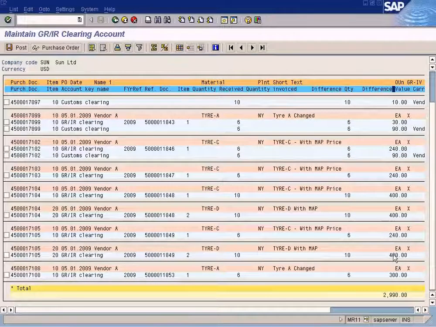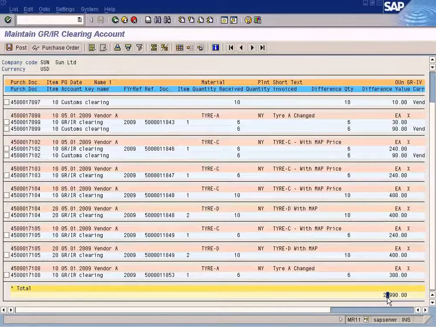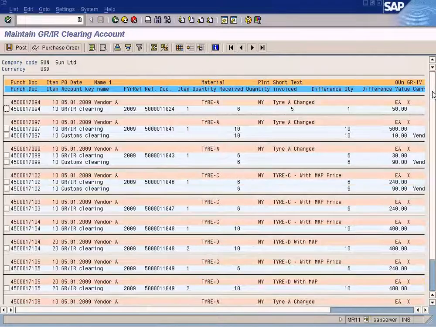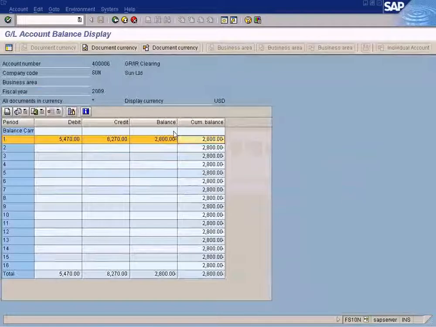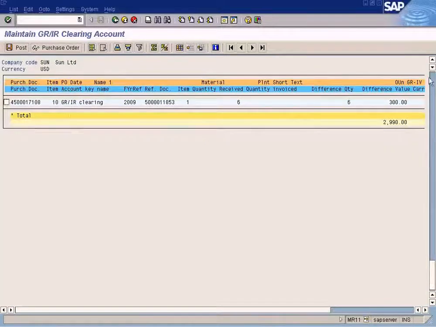so once you clear all these differences, balance of 190, I don't know where it comes from. This should match, this total must match this here, this total. But once we clear all these things, I think there will be a remaining balance of 190.